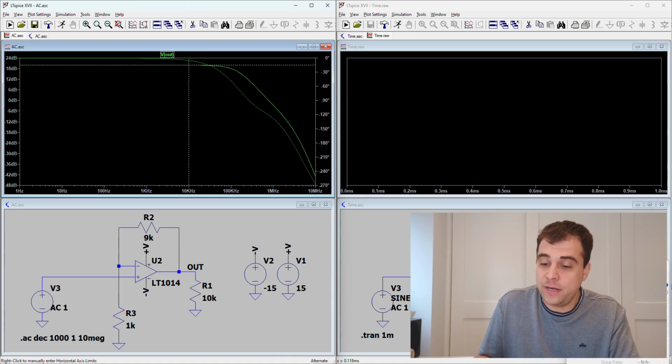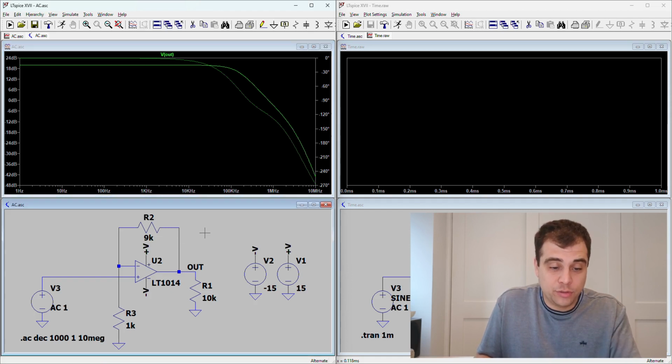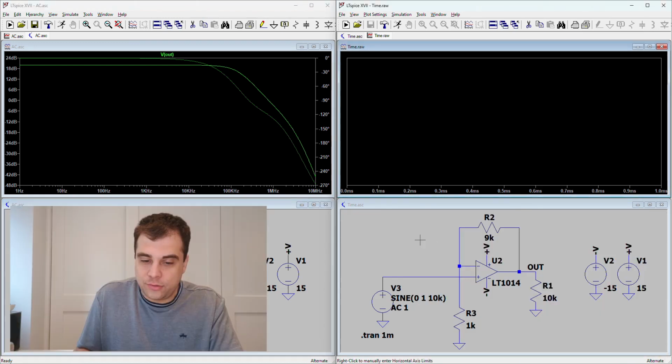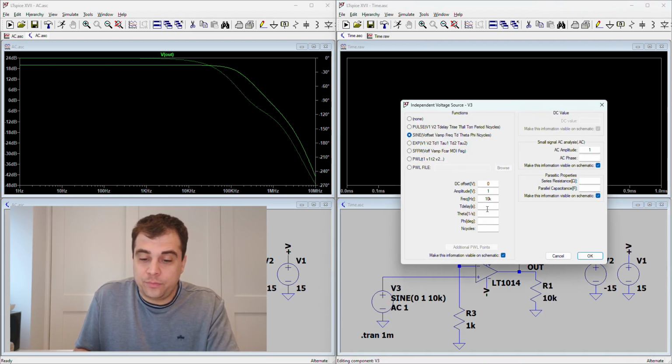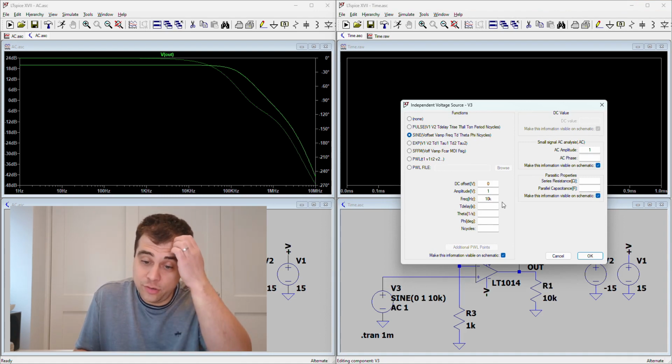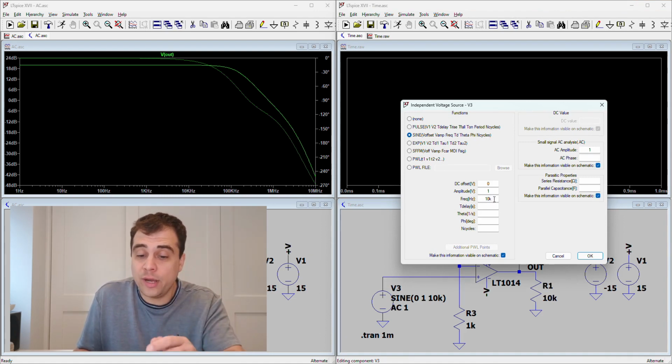Brilliant. So you might think that's great. I've got my circuit there. It's all working. Brilliant. I'll go and design it into a product. Okay, but there's a trap here that you can easily fall into. So if you look on the right hand side of the screen here, I've got exactly the same circuit, but I'm going to perform a transient analysis, so a time domain analysis. I've got a 10k sinusoidal wave set up with a 1 volt amplitude.